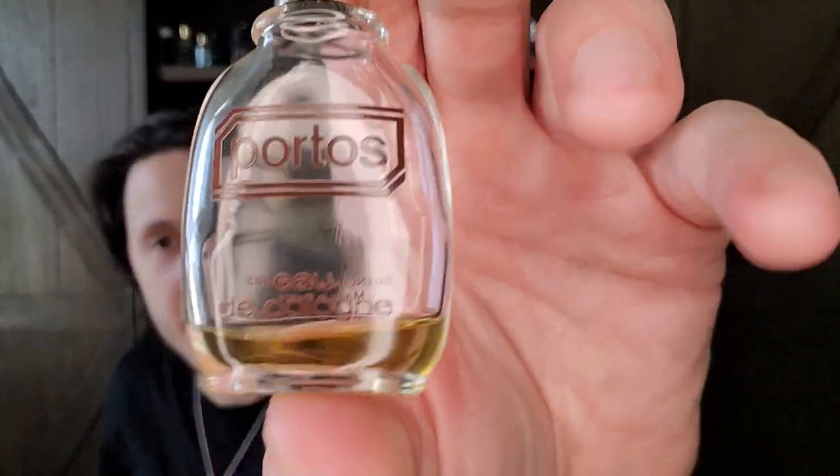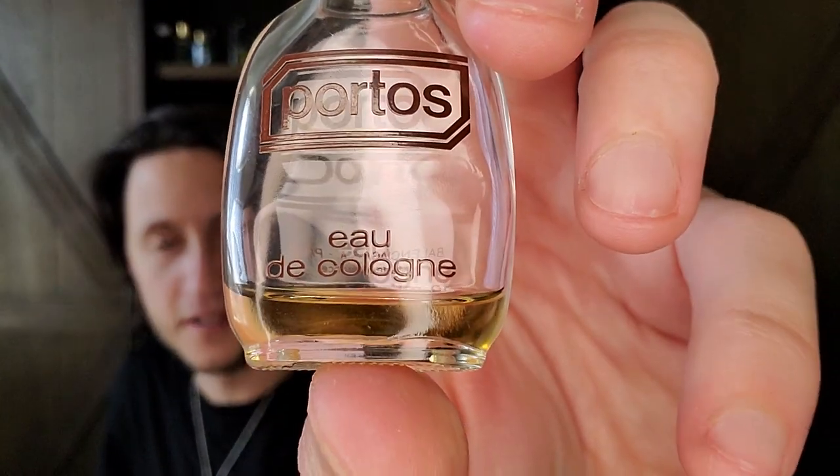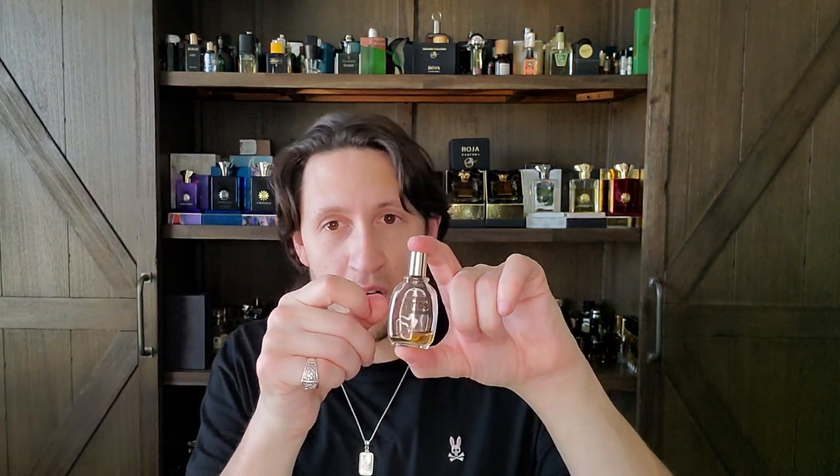It's an Eau de Cologne — that's what's insane. It's an Eau de Cologne that feels like a modern-day Eau de Parfum. It's such a beast. I just adore it. It's one of my favorite fragrances and one of the biggest holes in my collection that I thought I had filled. Sorry — still get a little upset about the theft.